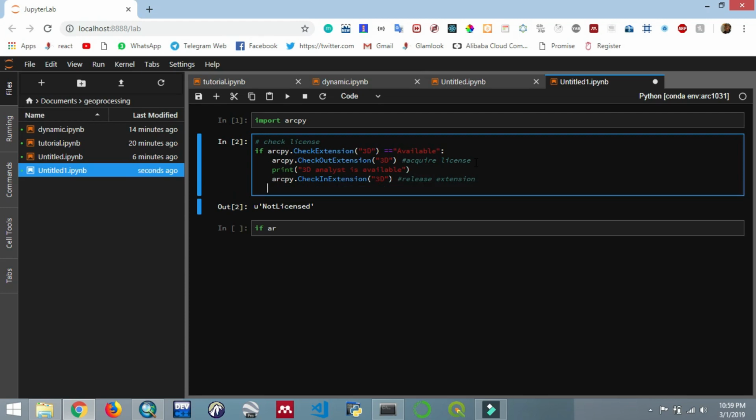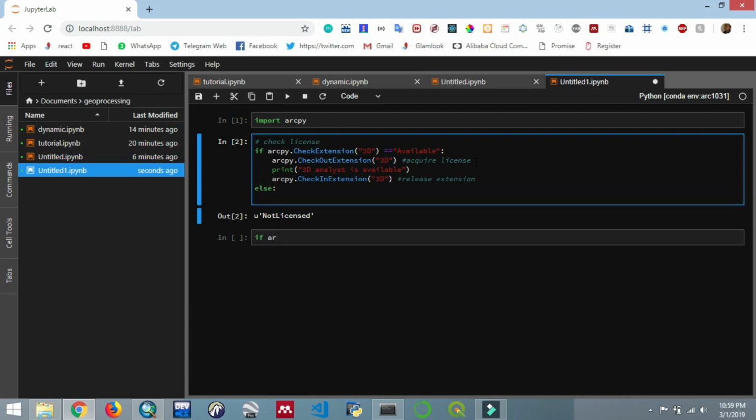Then we'll just use an else statement to close it off. Else print "3D analyst is unavailable."